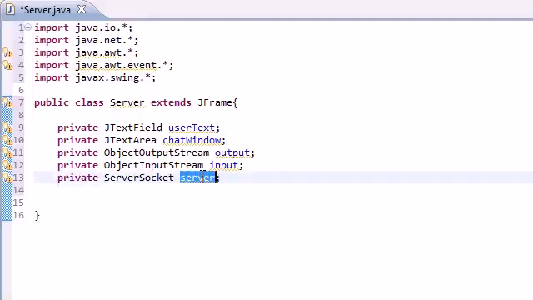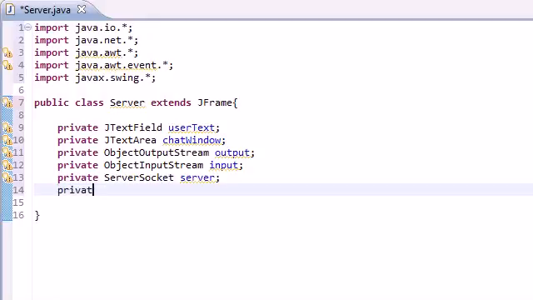So this is pretty much the variable that we have to set up, and we just pretty much have to configure the server to say, okay, this is what port you're going to set on, this is where you're going to be on the server, and pretty much it takes another thing like how many people can wait to be connected at one time. So again, like I said, if you guys don't understand this right now, I don't expect you to, but later on whenever I'm configuring the server and showing you guys how to set everything up to accept people that want to chat with it, you guys can understand then.